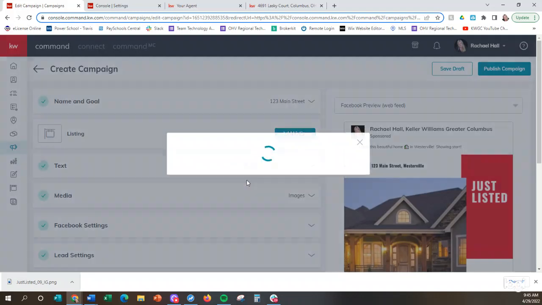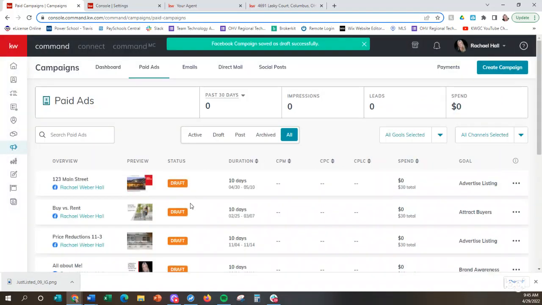Now, once you go through all those steps, this is what it's going to look like. You're going to have your ad right here. Instead of draft, it's going to say pending review. So if you do this ad today, it will not activate until tomorrow. And then what you're going to be looking for is right here, click the clicks per lead. So this is a number that will come in. So make sure also that you have your command app on your phone. This is where you'll get to see the number of leads you're getting from it, and then also you'll be able to click on it and get a list.